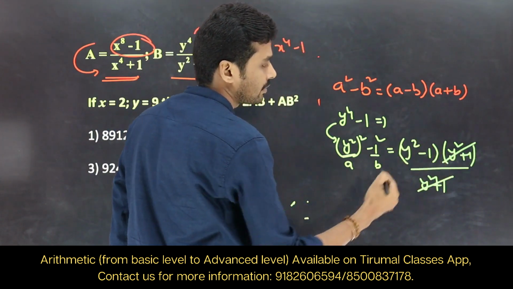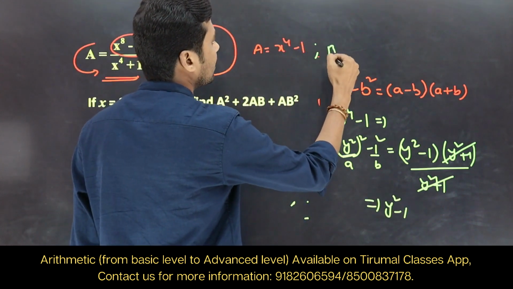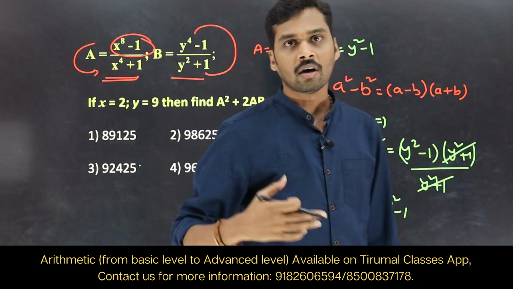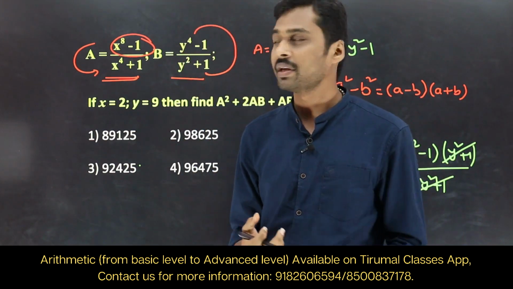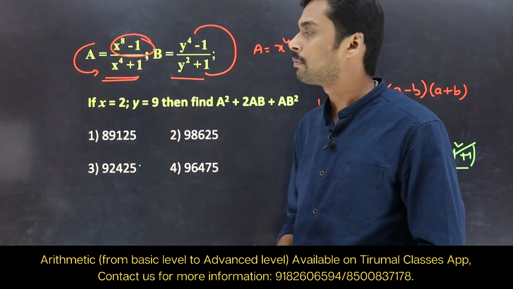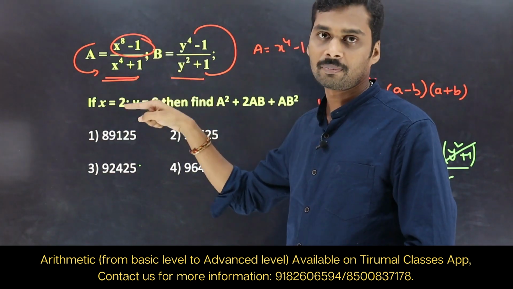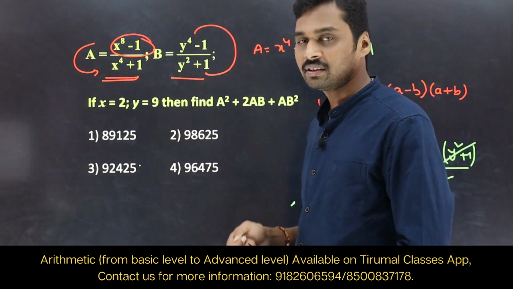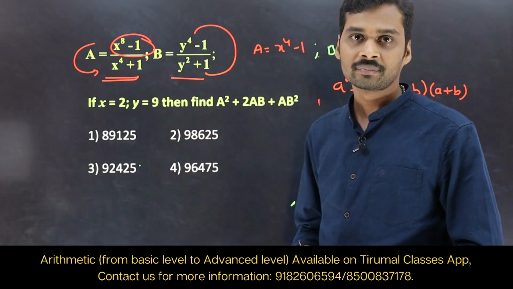So this y square plus 1, y square plus 1 get cancelled. So what is the final value? Y square minus 1. So b value can be written as y square minus 1. These are the simple things when it comes to algebraic expressions. Once you know the basic fundamentals of algebra formulas like a square minus b square, immediately we can write it. So here we can say that x power 8 minus 1 divided by x power 4 plus 1, the x power 4 plus 1 in the numerator and the denominator get cancelled. The remaining number is x power 4 minus 1. With practice, if you practice it a couple of times, these steps can be written immediately.